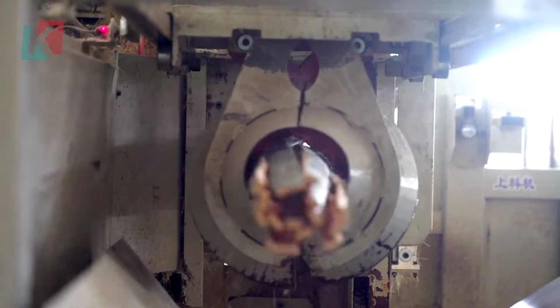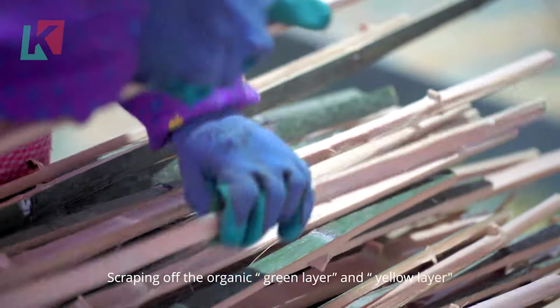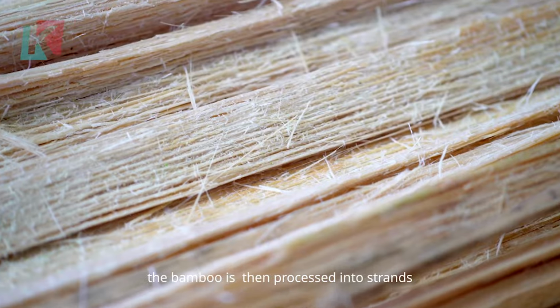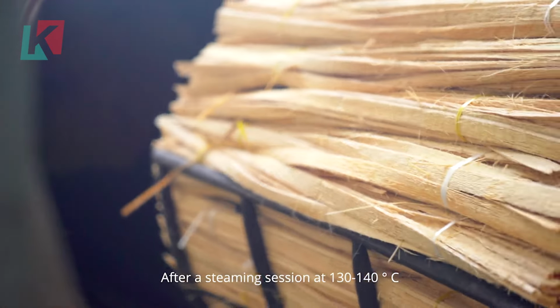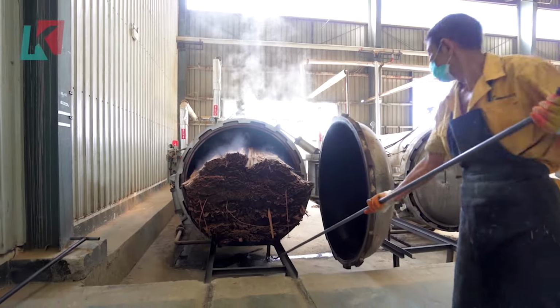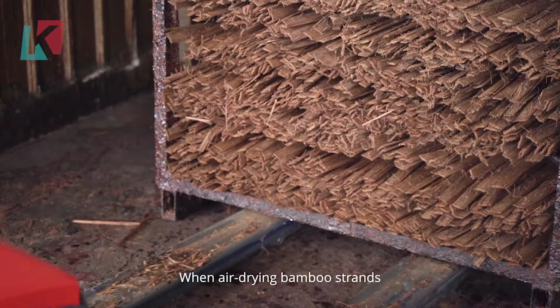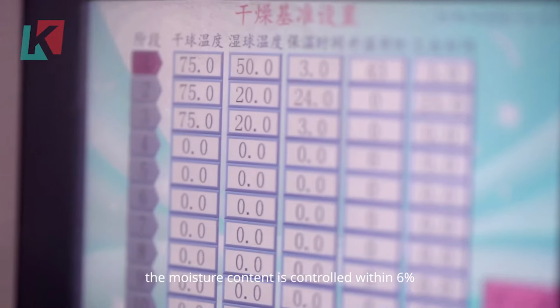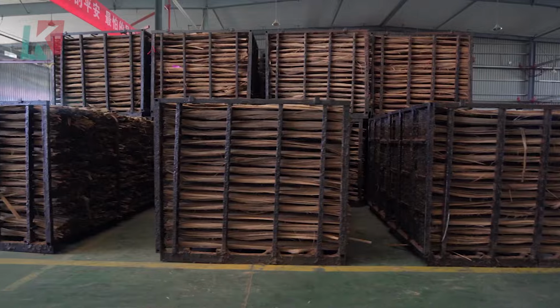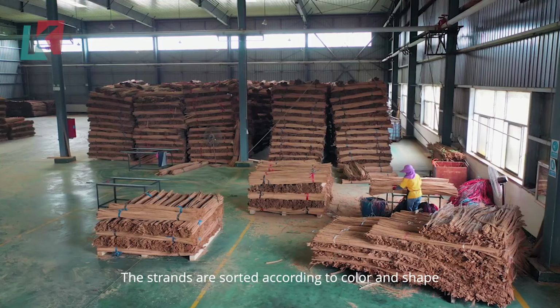The bamboo strands undergo a heat treatment process with steam, typically at 130 to 140 degrees Celsius. This removes sugars and starches, making the bamboo less susceptible to mold and insects, and enhancing its overall durability. The carbonized strands are air-dried to achieve a controlled moisture content, around 6%. Sorting by color and shape ensures consistency in the final product's appearance.